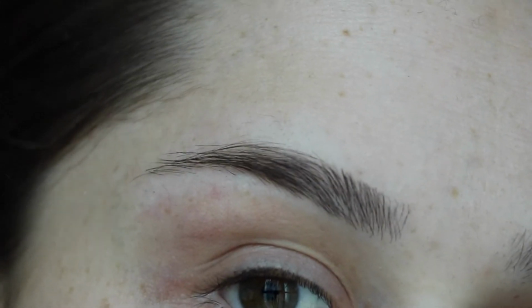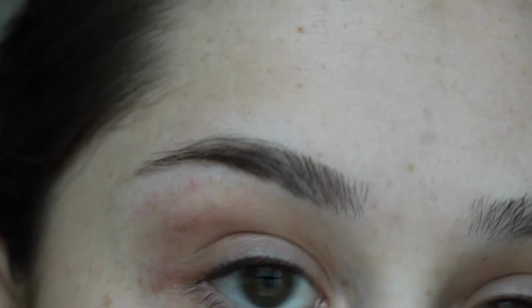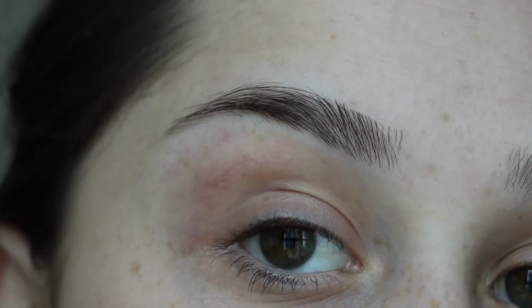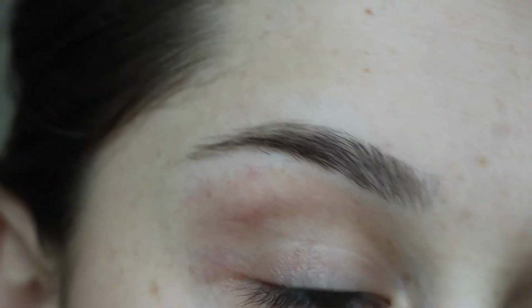So the next thing that I like to do, once I've shaved and once I've tweezed, is make sure that my brow hairs aren't too long, because it makes application, like pencil application and powder application, a little bit harder when your brows are a little bit longer.